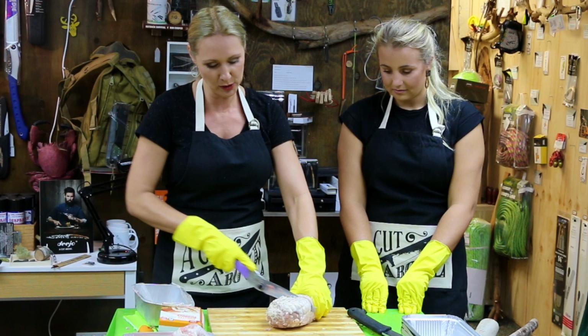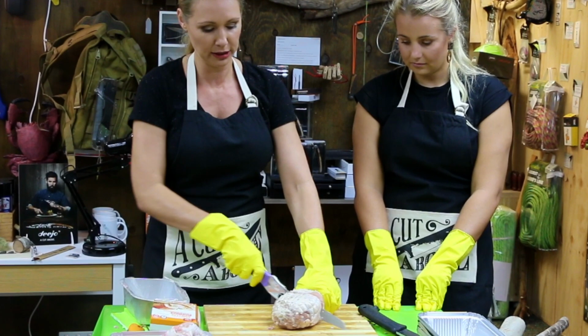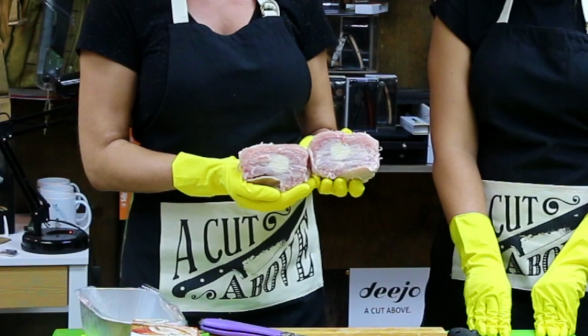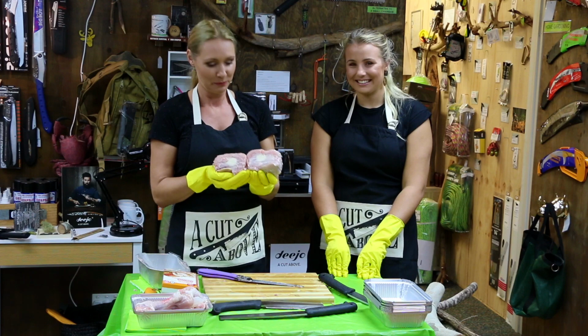Keep your fingers well away from that blade and do it like driving Miss Daisy, gentle as, so that you don't go all crazy aggressive and then end up chopping some part of your body or the kitchen that you don't want to. And that will cut through it, no problem at all. Voila, two beautiful pieces of chicken that will probably make a massive mess in your oven because it's now in half. But the point is, whatever meat you have in the freezer that is too big that you want to only use half of it, if you have a Silky Pocket Boy, you can do that. Perfect. Yes.